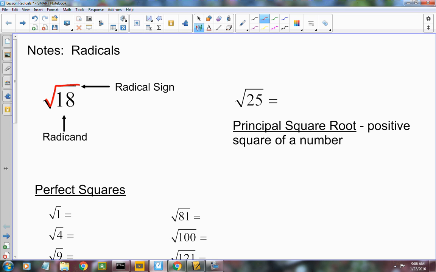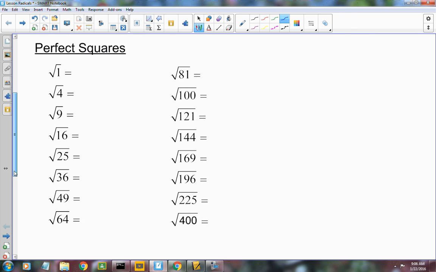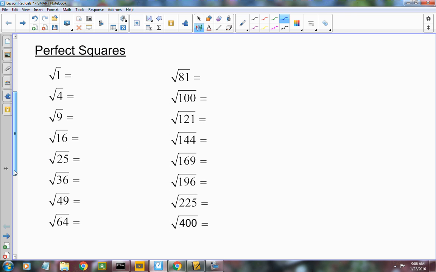Now, the square root of 25, or radical 25, there is a number multiplied by itself that gives you 25. What would that be? 5. There's another number, too, because really every number has two roots, a positive root and a negative root, right? We are primarily going to focus on the principal square root, which is the positive square root. That's really all we're going to be working with. Now, I've listed several of the perfect squares, and you need to know this. You need to be able to recognize that 4 is a perfect square because the square root of 4 is what? 2. You get a whole number.